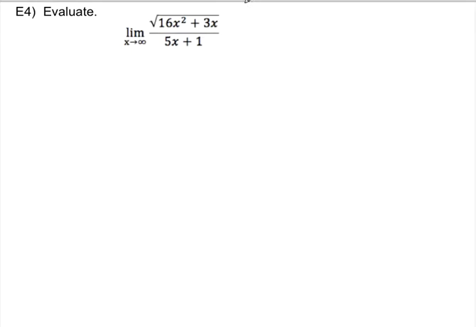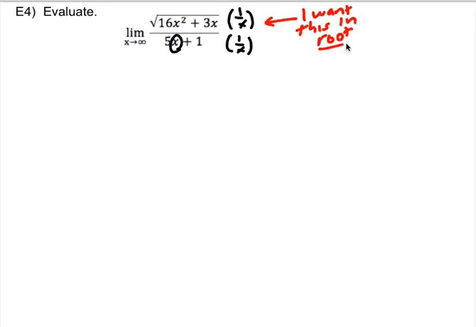Okay. Now let's do a little bit trickier one, right? So now what we're going to do is we're going to multiply, again, by this largest power in the denominator, right? So what I'm going to do is I'm going to multiply by a 1 over x and a 1 over x. But there's a problem here, okay? The problem is that I want this in the root, right? So the trick here is that for a positive infinity, right, x values that are positive, 1 over x is the same as the square root of 1 over x squared for x values that are positive, which is the situation I'm looking at because x is going to infinity.